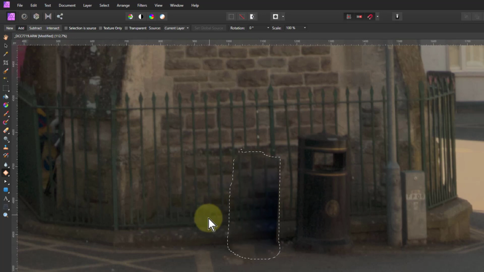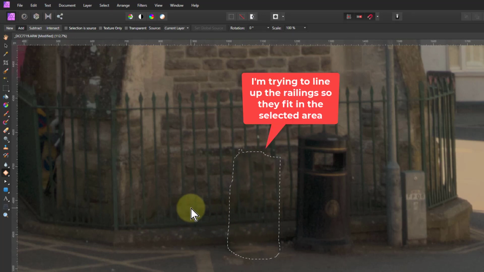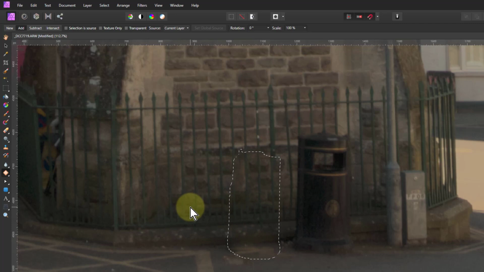Now then, I'm just going to go to a place here, around here, where it puts in. See, it's just going to fill in the space, get the railings lined up. And I can just double click there. And there you go, that's fixed. Then I click outside there again. And now I've got the railings in there.